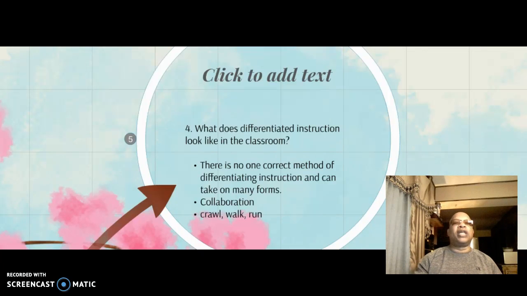Break off a little bit of a lesson that may be a large lesson and use some differentiated instruction in there. Next thing you know, you're adding different tools to your toolbox to use in your differentiated instruction. Then you're able to walk, which is a little faster than a crawl. And so then you already have ideas and setups that you use for differentiated instruction for different lessons. Next thing you know, in a little while, you'll be running.